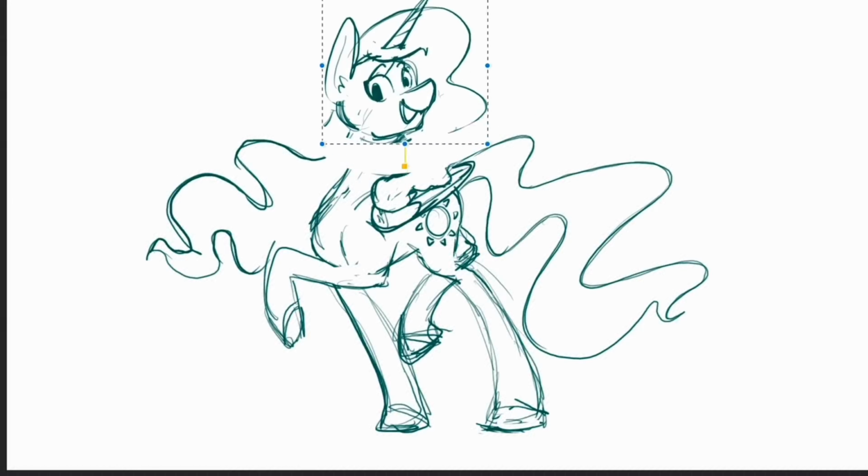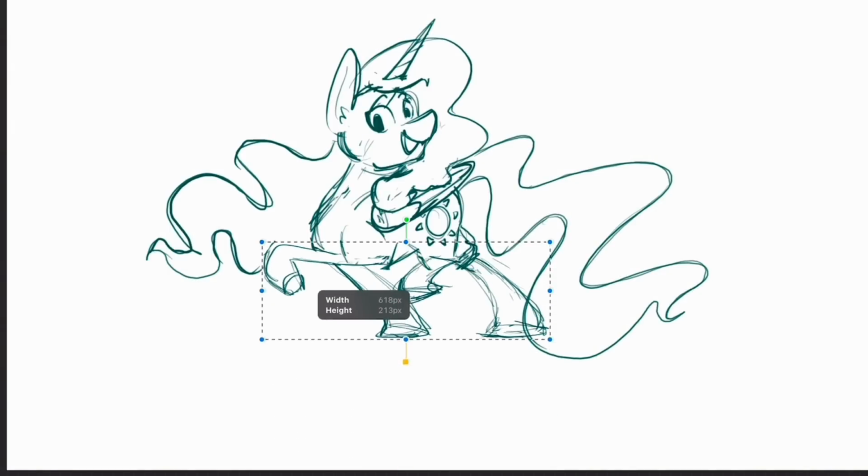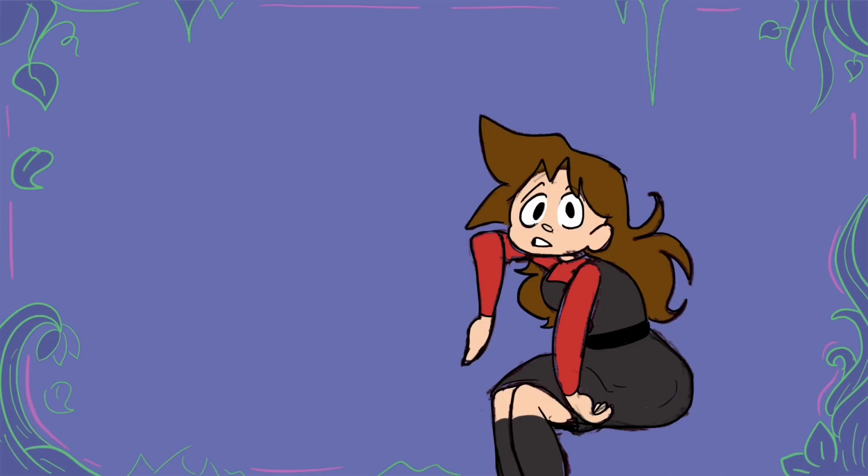Want to get rid of part of the drawing? You have to just erase it. Want to resize the legs? No. Want to copy and paste the eye? Can't do that. That alone is such a detriment to the app and is everyone's number one complaint.